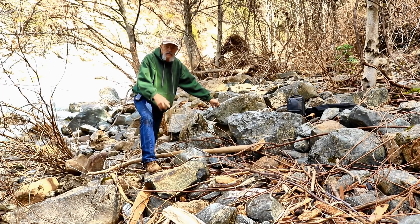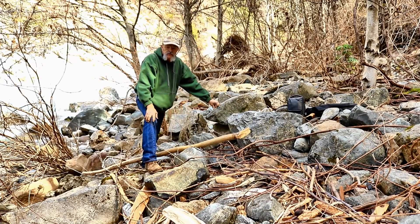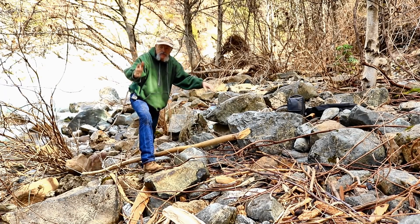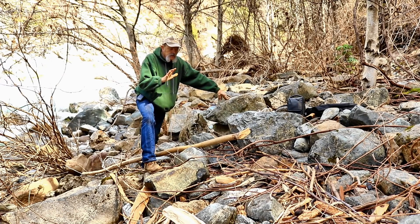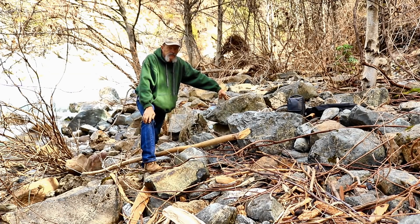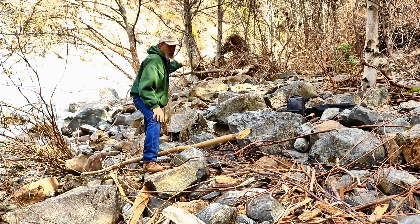All through here it's full of driftwood — there's a band of driftwood coming right through here. Driftwood is not something you want to work around because that means there was pretty much dead water right here, and dead water doesn't work real good for bringing gold in. So we're going to go up a little bit.